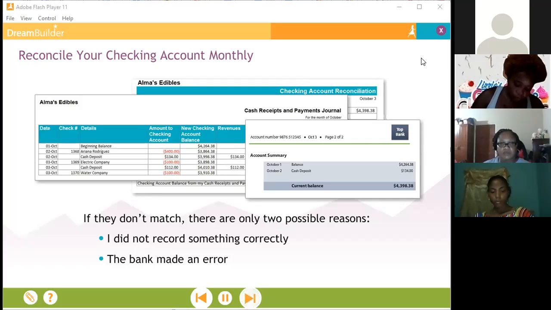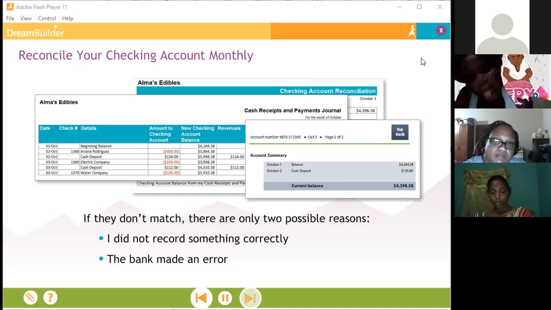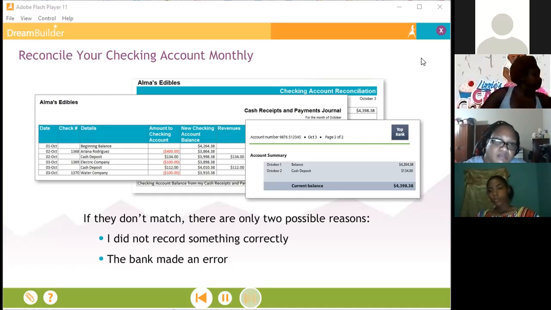So if you're using your personal account, then it becomes very difficult and very time consuming to go through your personal account looking for the business transactions and picking it out of the personal transactions. That is why it is highly recommended that you open an account strictly for the business. Okay, so you can have your personal account, that's fine, but open a second one, and use that one strictly for the business until you meet the criteria.